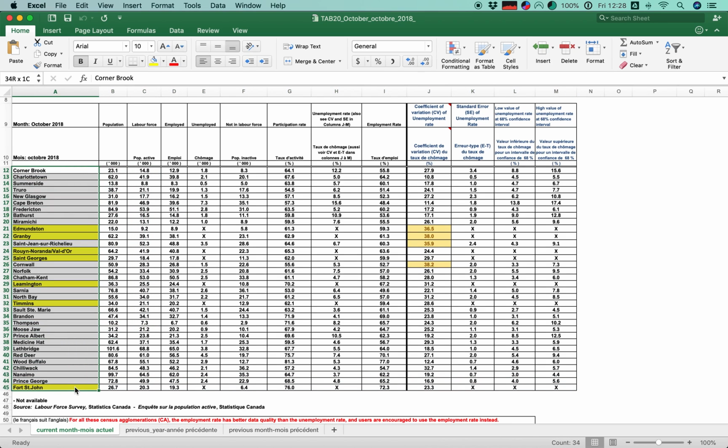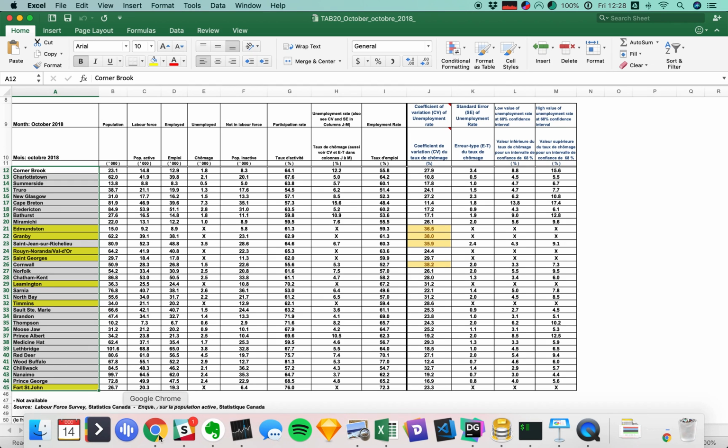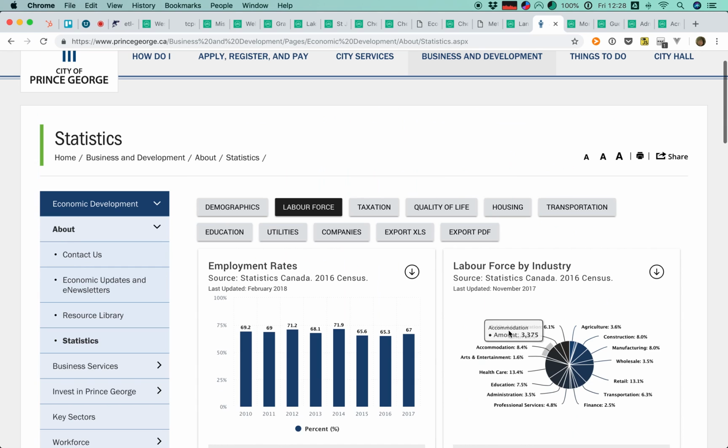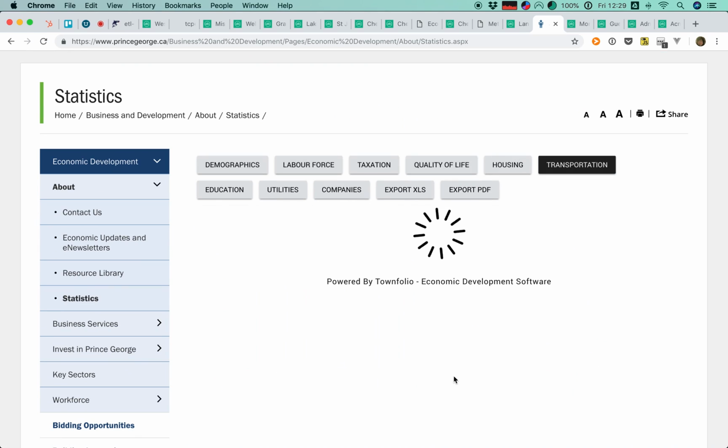This is just what he gets as an order. If you were to order that from StatsCan, they can manipulate it as much as they want and add as many communities as you want based on the queries that they have to run in order to produce a document that looks like this. So this is just an example. Another one within this one is like transportation data.